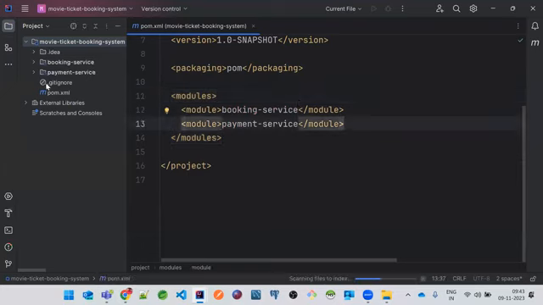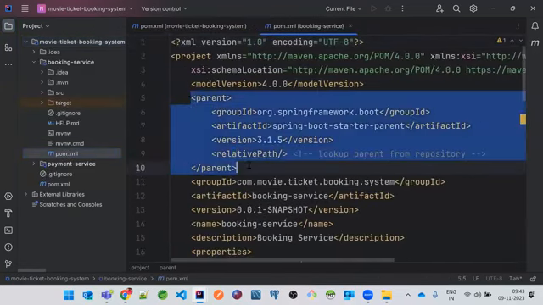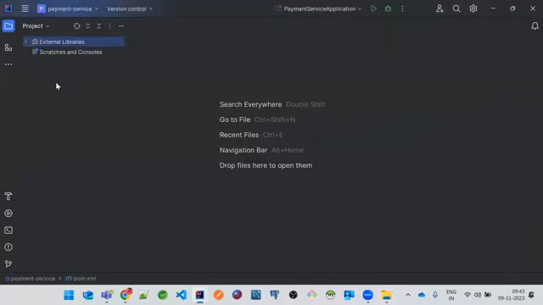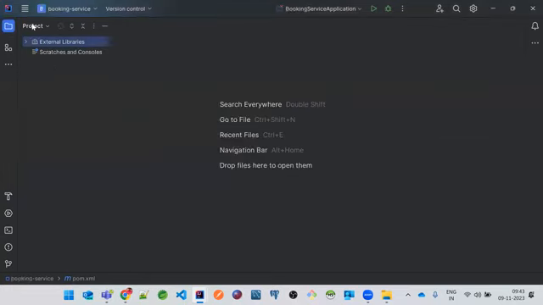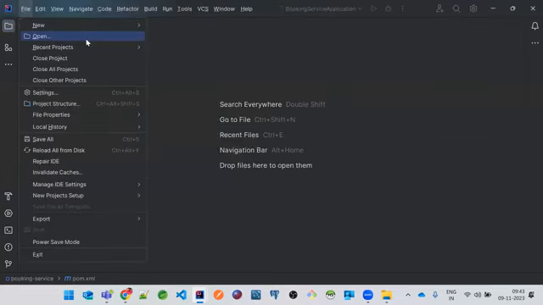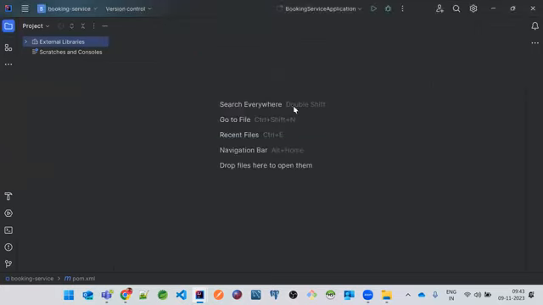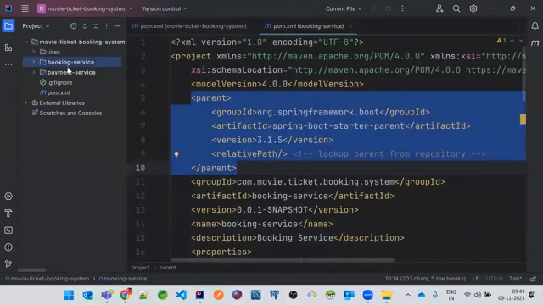So if you see the common dependencies over here in the booking service, let's go to the pom.xml. We have something called a Spring Boot Starter parent, which is already defined as parent for the booking service. And if you see the payment service, let me go to this payment service first. Okay, let me import that because that is already moved to the movie ticket booking system inside, right? So let me close this application and close this application. It's not required. Okay. So now we have the booking service and we have the payment service.